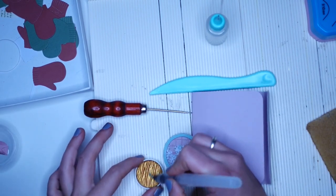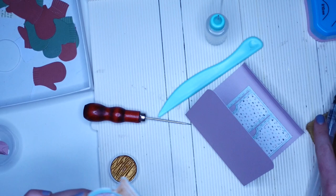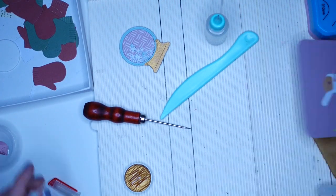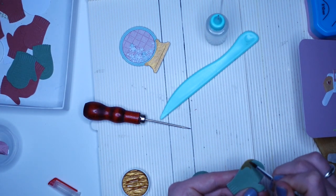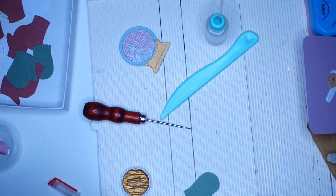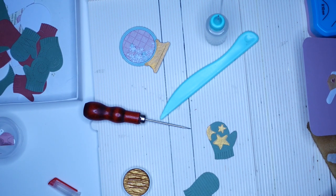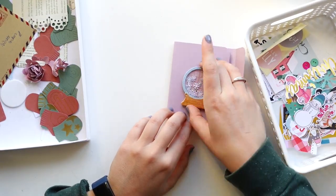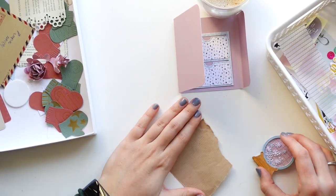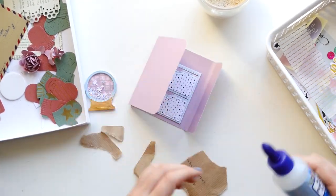I'm grabbing a gold watercolor — very cheap but very effective — because I liked the wintry pastel look but it didn't really scream winter or Christmas or festive yet, so I thought I'd add some gold and that worked very well. Because I used too much water on the watercolor, I didn't want the paint to go to waste, so I'm also coloring some gold on the mittens. The mittens are another die I kind of had to pick — if I think of winter I think of snow globes and mittens. I ended up not using the mittens for decoration, just as goodies.